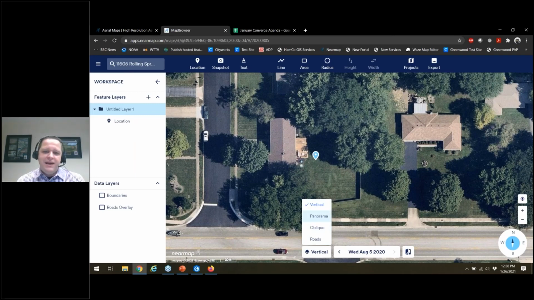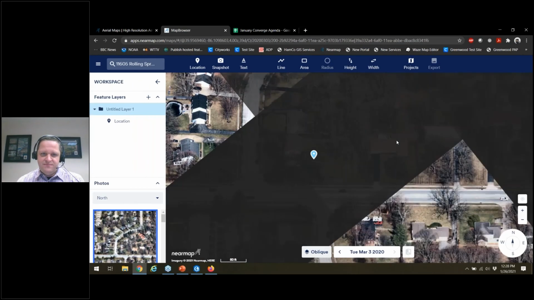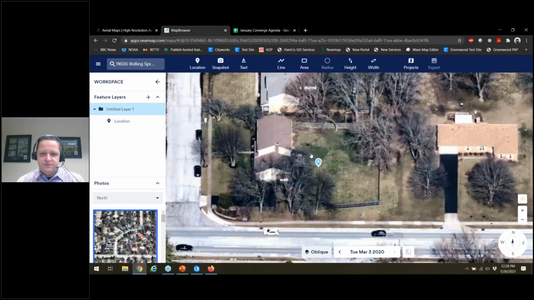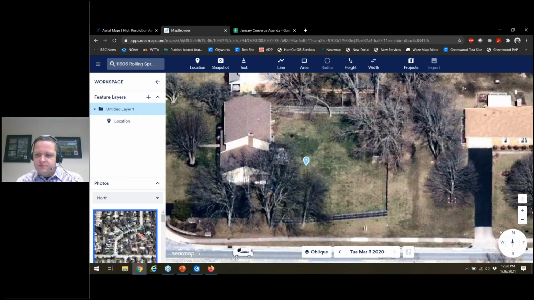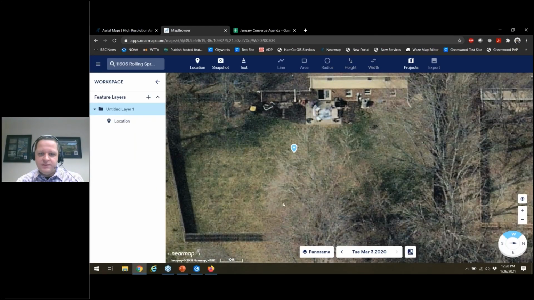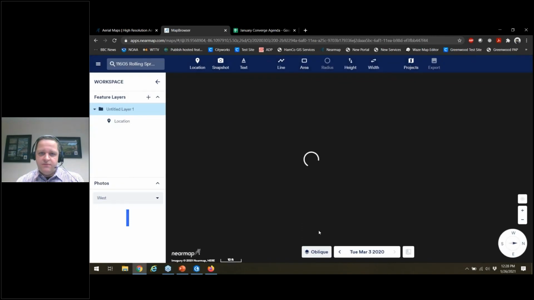So I am going to go to the oblique photography. And there it is. So I'm going to angle over. This isn't a very good angle to capture a height. So I'm going to angle, viewing this to the west. I'll go back to oblique here.